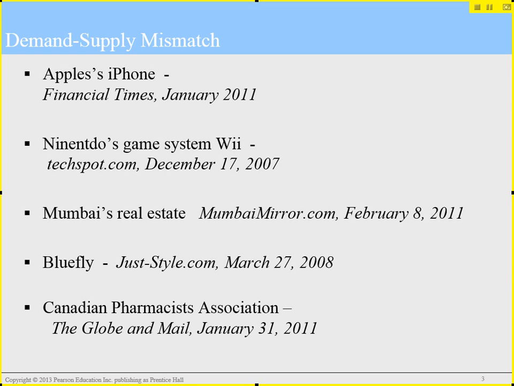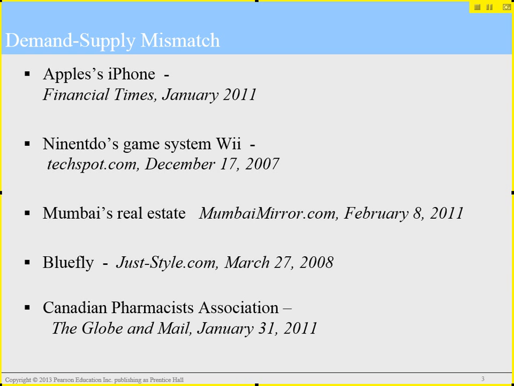Okay, so those were examples. The first three were examples when we didn't have enough. This Blue Fly example: an inventory write-off widened the fourth quarter losses at Blue Fly despite a substantial increase in revenues at the online fashion retailer. Fourth quarter revenues were up 10%, but the inventory write-off knocked back gross profit by 7%. So, having too much on hand can be a problem too if you think about having to slash prices to get it sold.